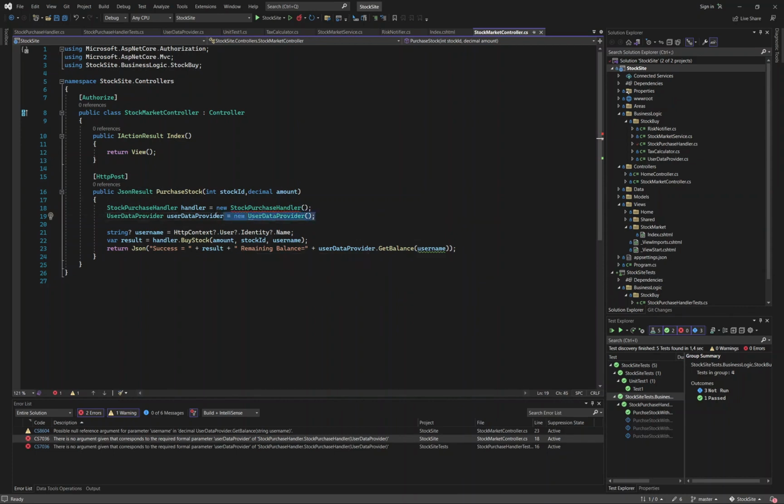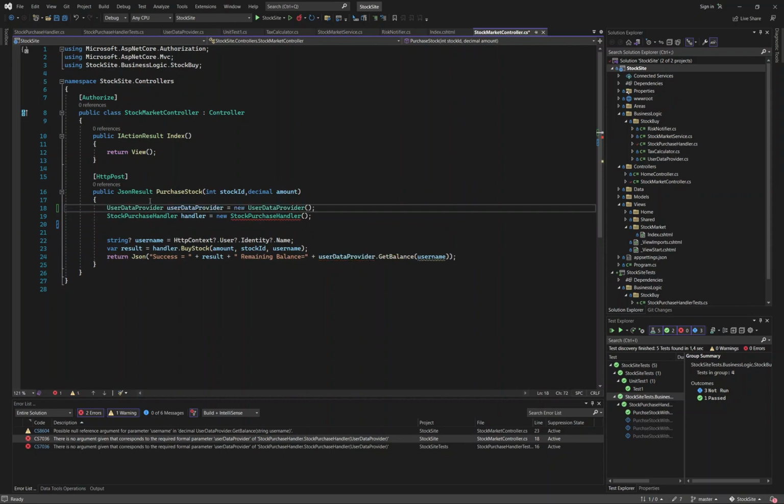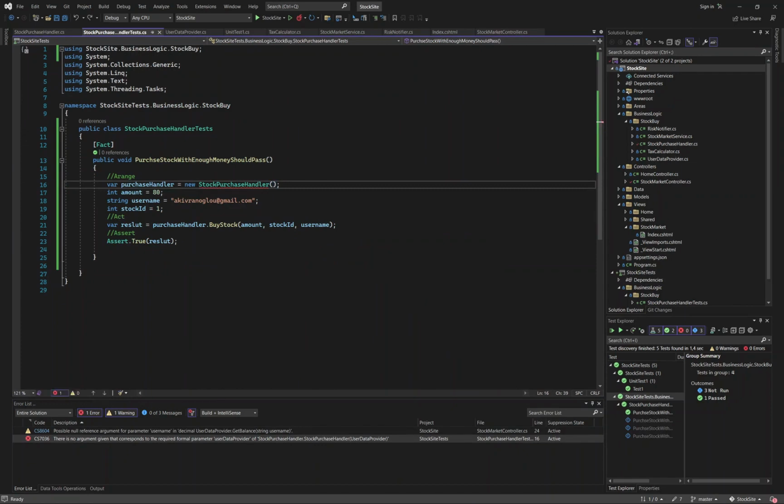Now the user data provider is a dependency of the stock purchase handler, so I pass this as a parameter on the handler. Okay, my website will build right now, and I also need to update this part of the code in the tests.